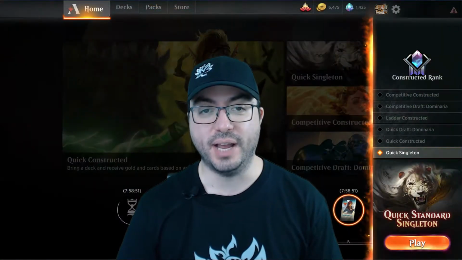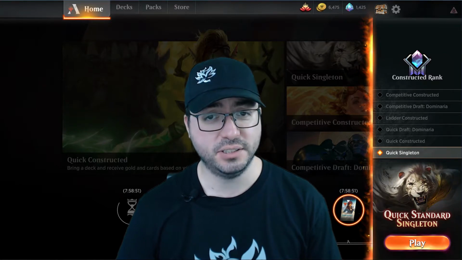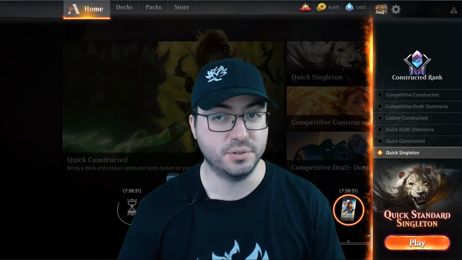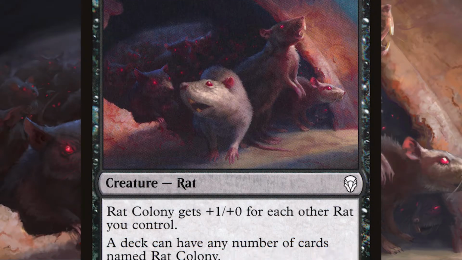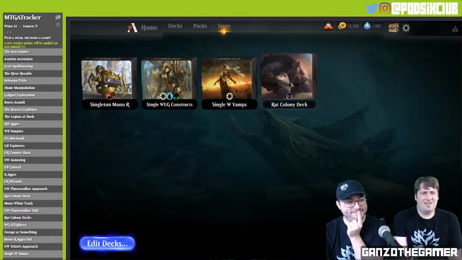Most recently, we had Quick Singleton mode introduced into MTG Arena. What's Quick Singleton, you ask? Well, it's basically a Highlander format where you can play a single copy of each non-basic land in a 60-card deck with no standard ban list. Unless, of course, you're playing Rat Colony, which, as the card text explains, a deck can have any number of cards named Rat Colony. And we found out unexpectedly on stream when we first attempted to play Quick Singleton.